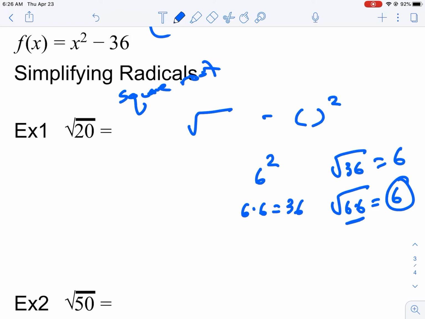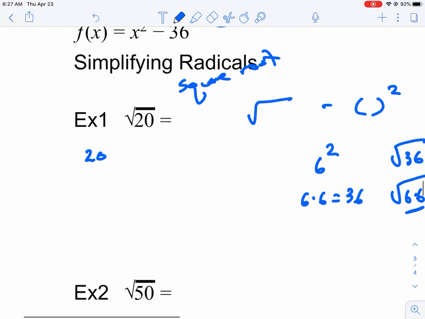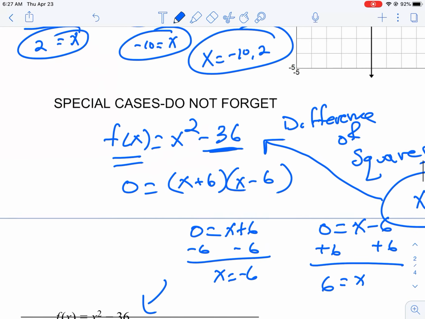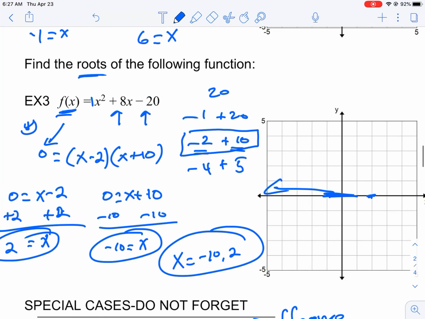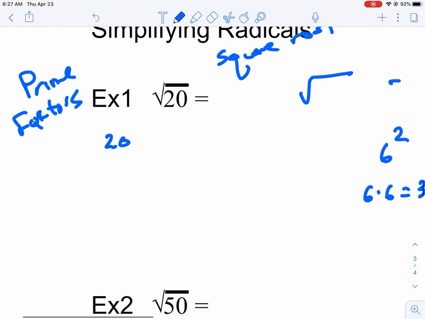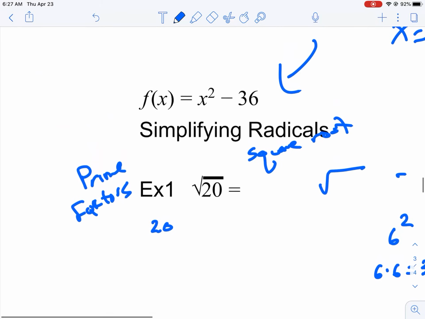So keeping that in mind, we have to take 20, and we're going to use what's called prime factorization. Prime factors. Okay, prime factors. So what we want to do is, remember when we listed the factors of 20 up here, we listed their pairs. But now what I want to do is take and factor out a prime, the lowest prime number. And do you know your prime numbers?